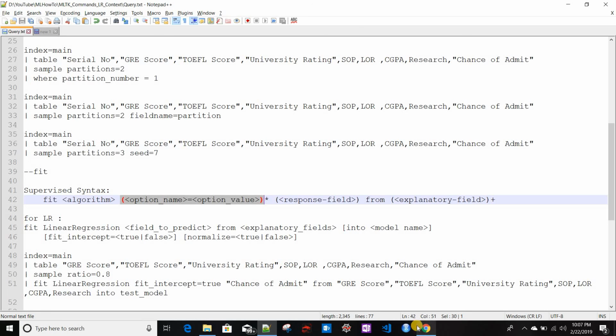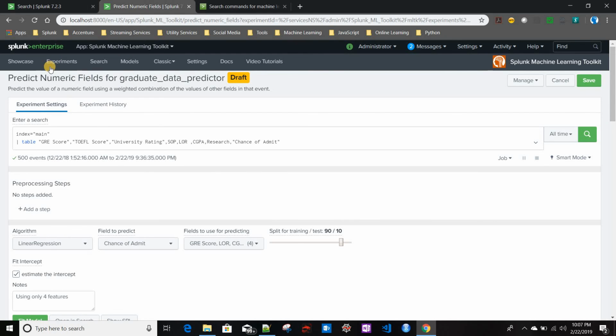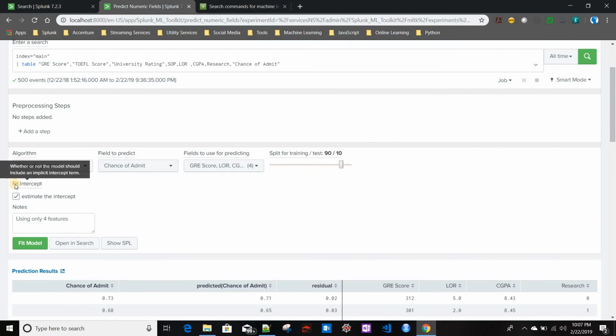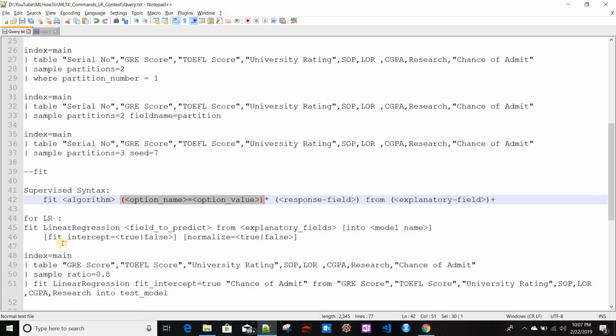If I tally with this particular screen, one of the options is fit intercept, whether we want to estimate the intercept or not. This is one of the inputs for our fit command, which is called fit_intercept, true or false.